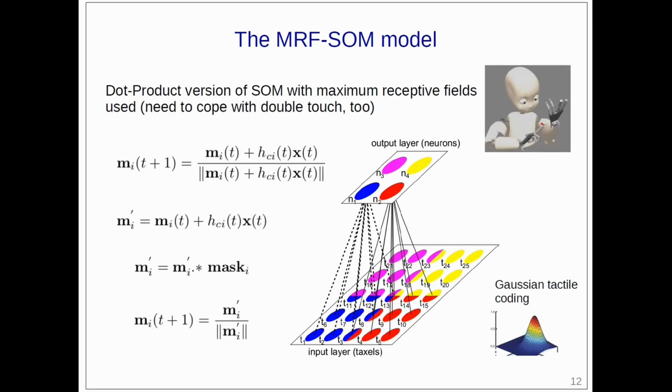A self-organizing map is a well-known unsupervised algorithm that allows you to build a mapping between the source domain, high-dimensional inputs, and the target domain, which is a two-dimensional map, in a topographic way. To make it successful, to preserve this topographicity, one has to use some tricks, like using masks, which are something like receptive fields of the neurons. So not all neurons see all parts of the skin. In such a way, we introduce constraints on how it can be mapped properly. And with certain tweaking, it was made to work.